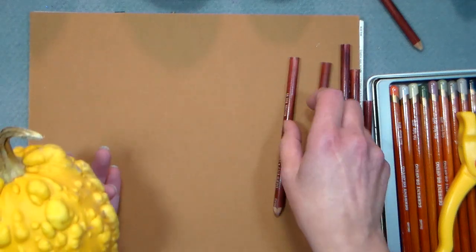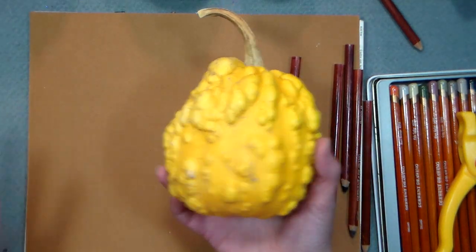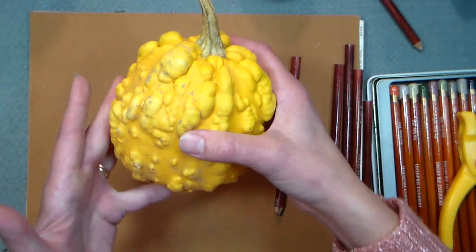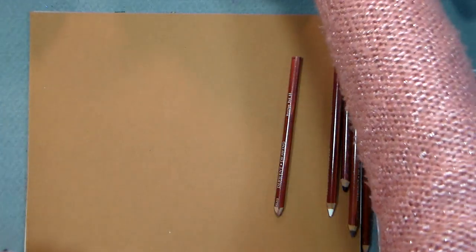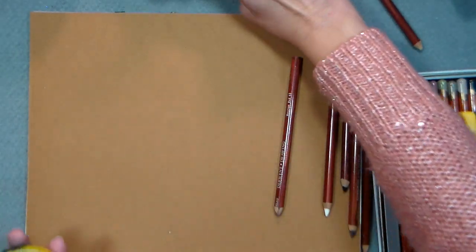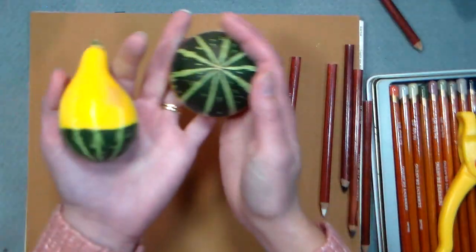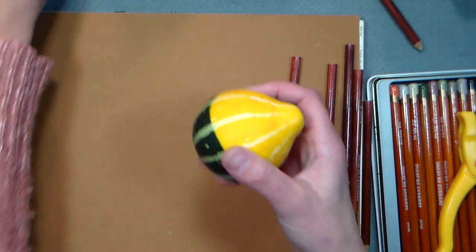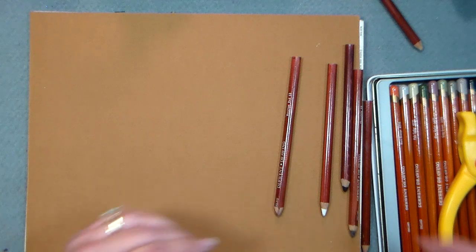Even if they're not exactly the same, the charcoals may smudge a little bit more, but you'll still be able to get the same idea. So what I'm gonna do is just kind of set these up. I really like this really warty, gnarly gourd, so I'm setting it in front of me, and I really like this white one too. I'm gonna set that one down, and I think I want one of these littler ones for scale.